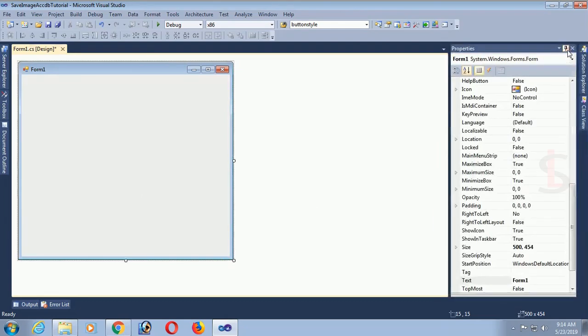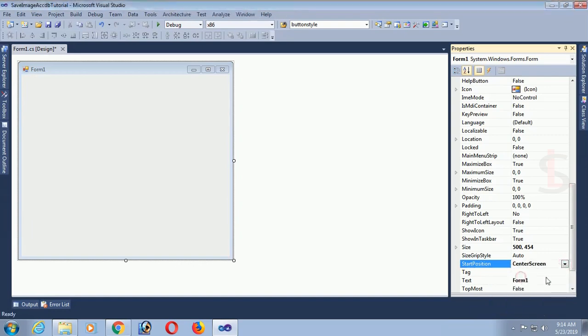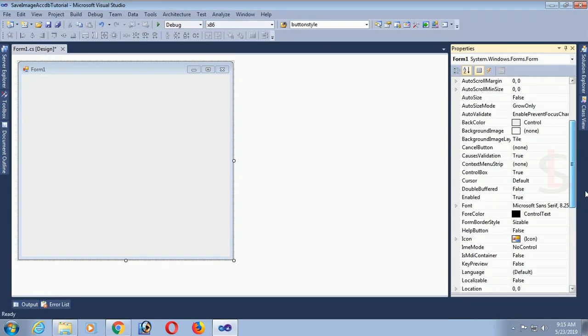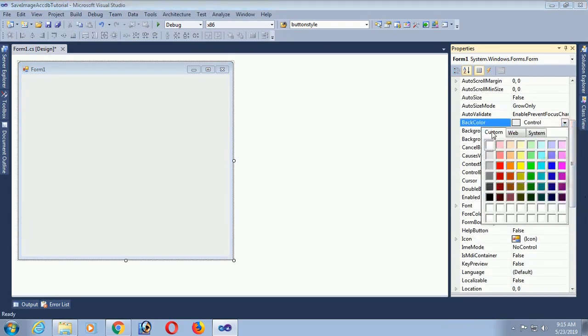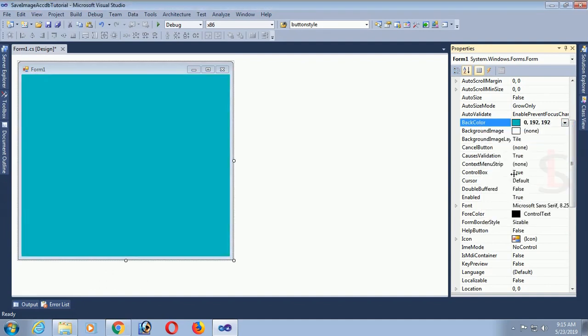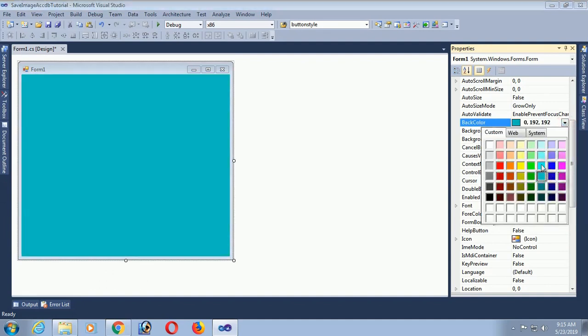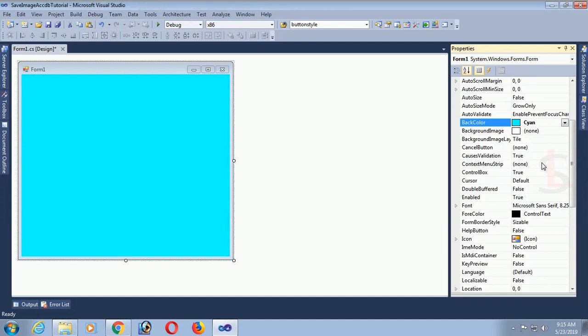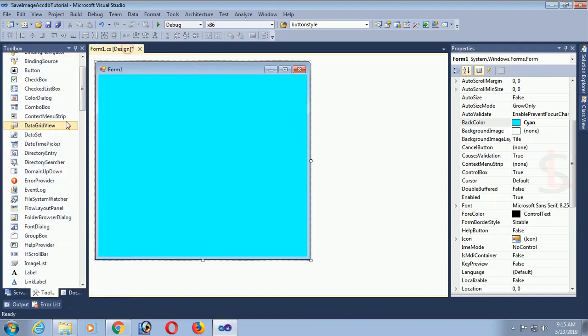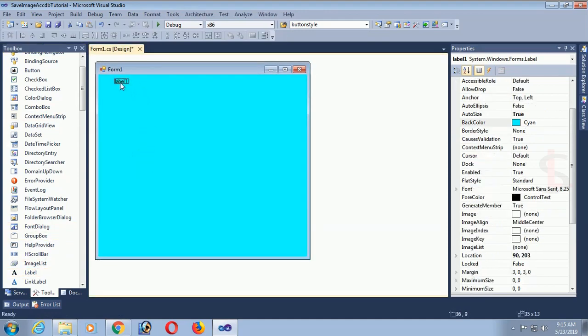Resize this form and design this form. First of all, start position is center screen, and form back color is, yes, this is nice color. Now go to the toolbox and design this form with label control and text box button control.